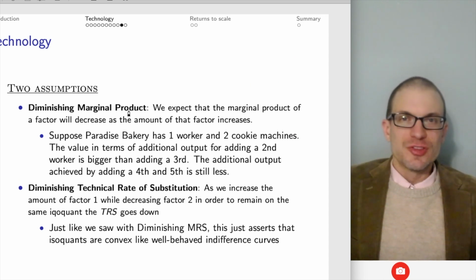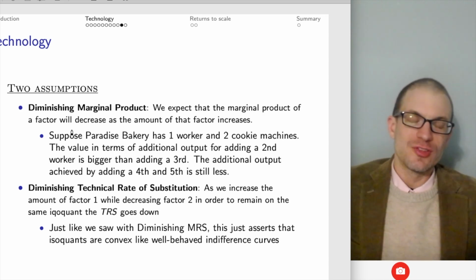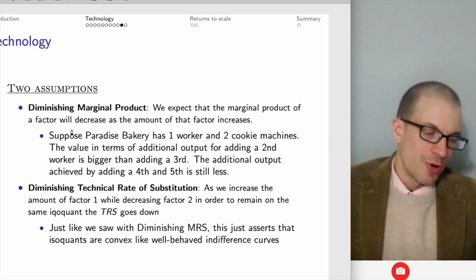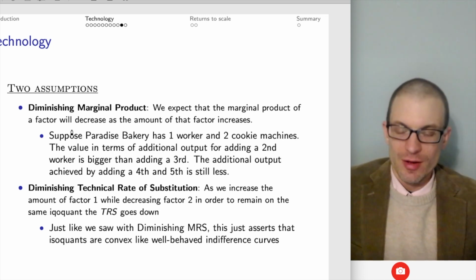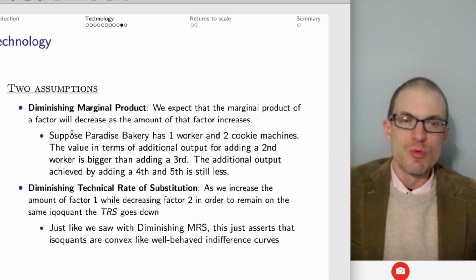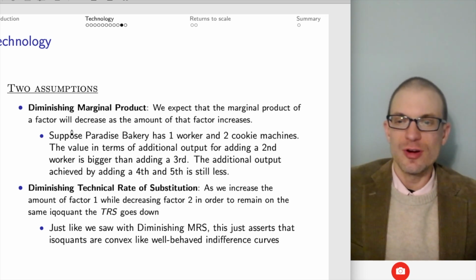We typically make the assumption of diminishing marginal product. So this is the assumption that the marginal product of a factor is decreasing as the amount of that factor increases. If you use more of a particular input, the amount of additional output you're getting is going to be smaller than the previous unit. This is typically reflecting some type of bottleneck, like if we keep adding workers but we run out of machines for them, so machines become a limiting factor to increasing our productivity. That's kind of the idea.